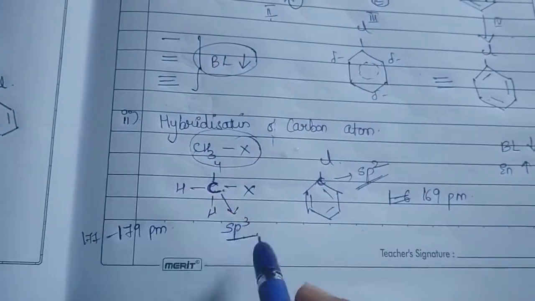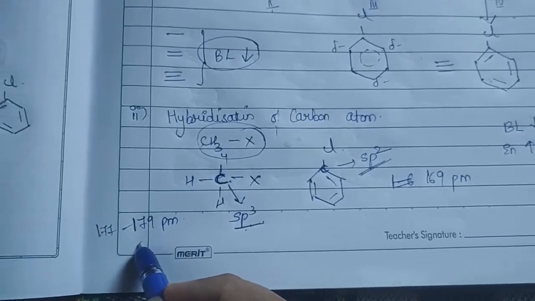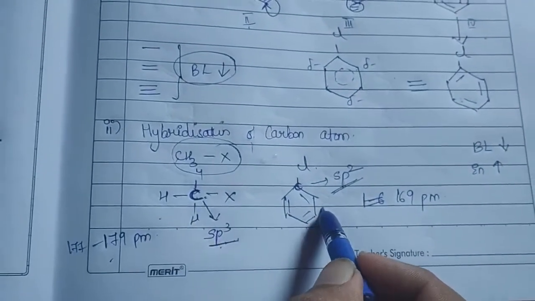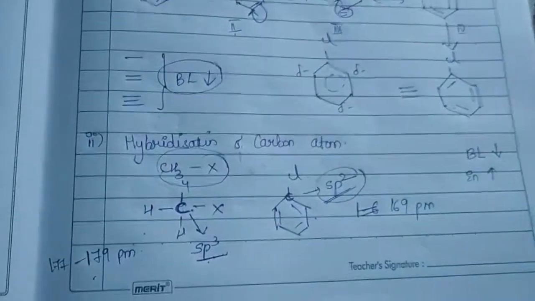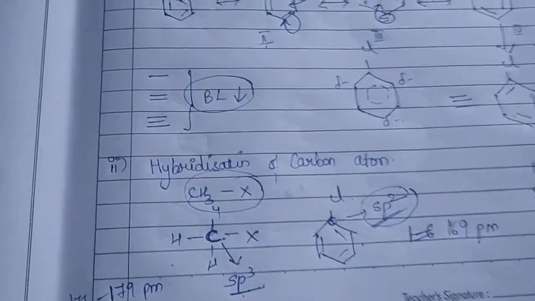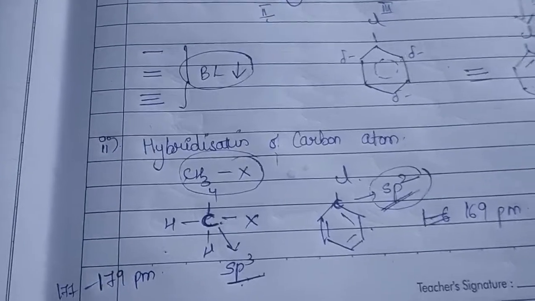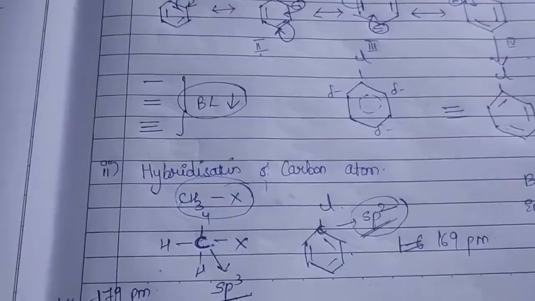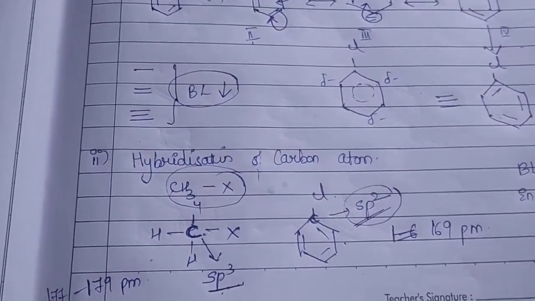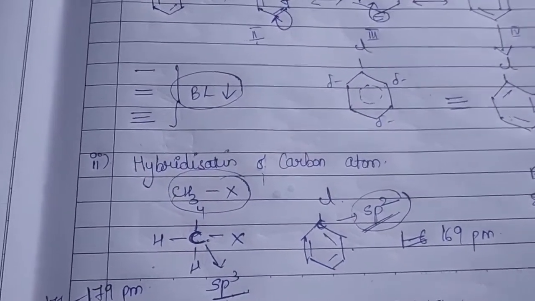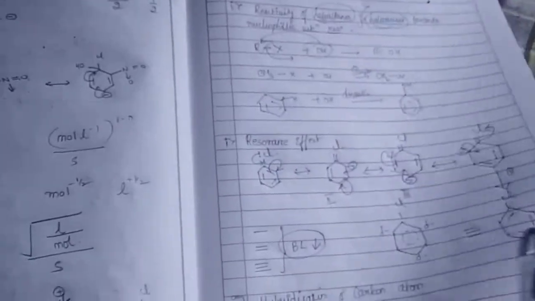In the haloalkanes, since the carbon atom is sp3 hybridized, its bond length is somewhat more, so it is very easy to break. But when we compare it with the haloarenes, since the carbon atom is sp2 hybridized, it is firmly held to your C-X bond. So in order to break that bond, a higher amount of energy is required. So this is another important point to know why your haloarenes do not have higher reactivity towards the nucleophilic substitution reaction. Coming to the third point.